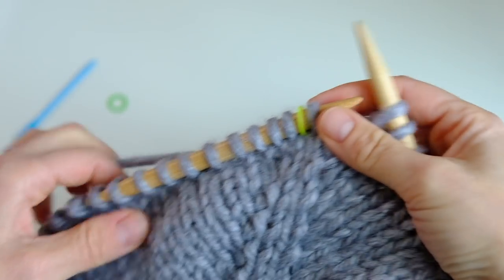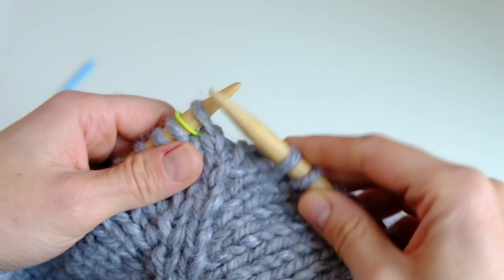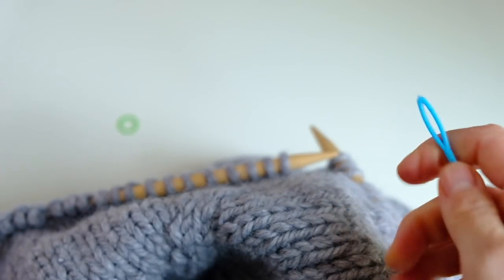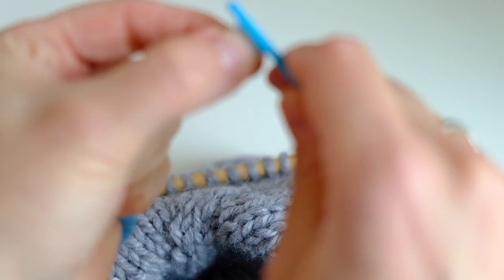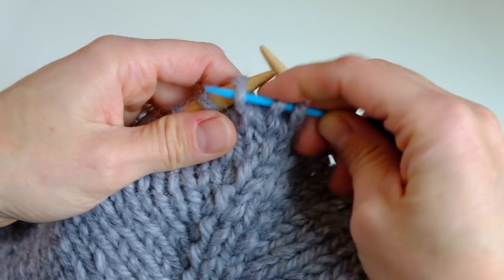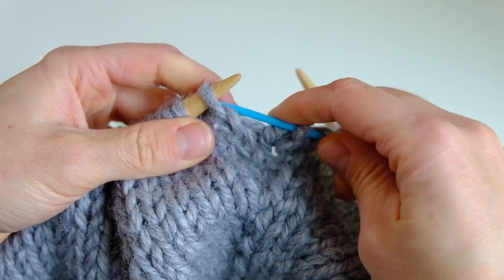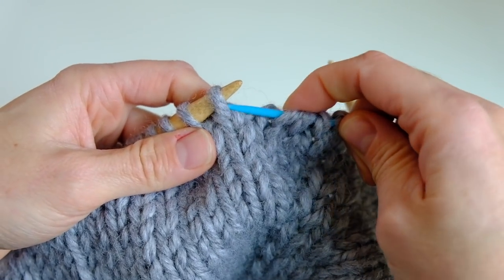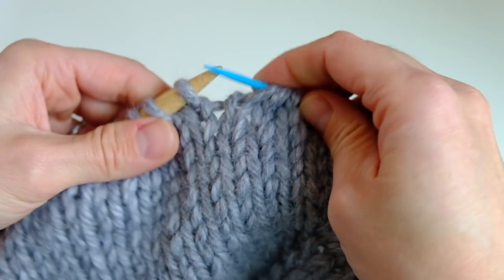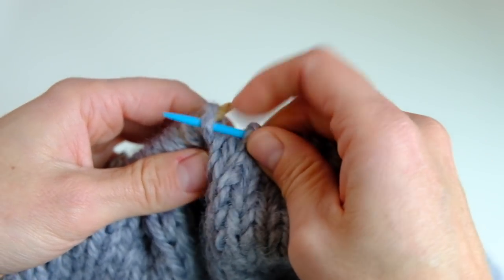All right, so now I am at the next sleeve stitch marker. I've knit across the back, and so I'm going to knit up to the stitch marker, remove the stitch marker, take my tapestry needle and my waste yarn, and get ready to move all of those sleeve stitches to a piece of waste yarn by simply sliding the stitches off the needle onto the piece of waste yarn, and you put all of these sleeve stitches, which are all of the stitches, up into the next stitch marker.